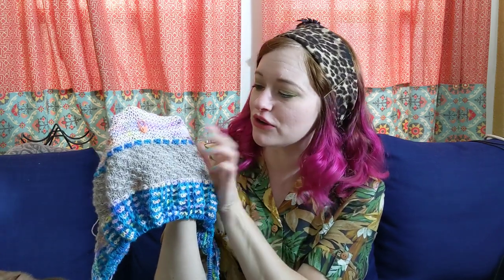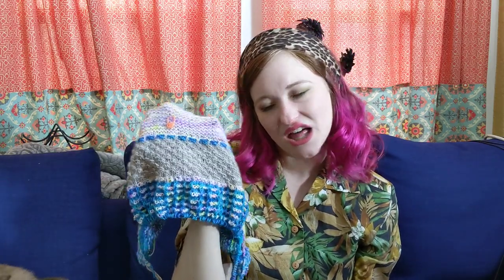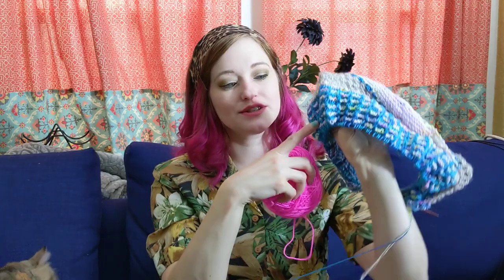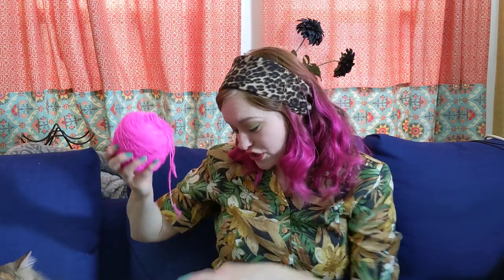I'm not sure if the gray is too light. I was going off the sample from Casa Pinca that has the hot pink in it — she had two colors that were really similar but slightly different speckles. I kind of like these ones together, but part of me is like, I don't know if those are my colors. Tell me what you think. My fourth color that I haven't gotten to add in yet — coming soon — is another one of my hand dyes: a bright, eye-searingly neon pink called Man Eater from my shop. This goes into the bottom lace portion and also through the top. I think once the pink is in there, it's going to tie these three colors together and I'm reserving judgment until then.